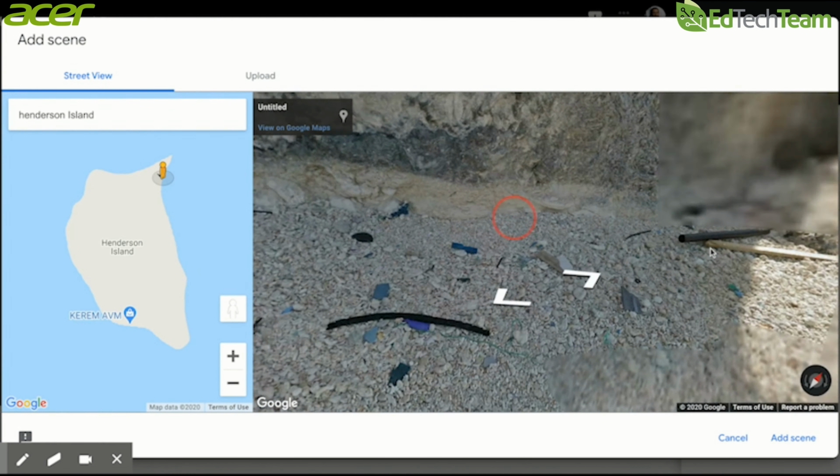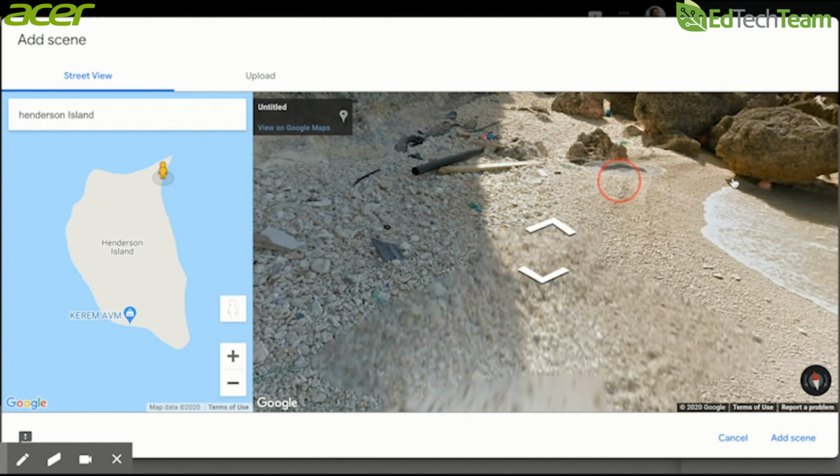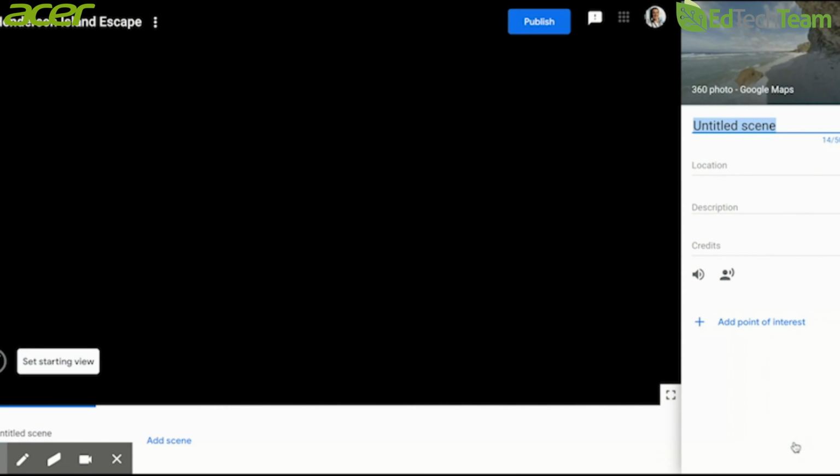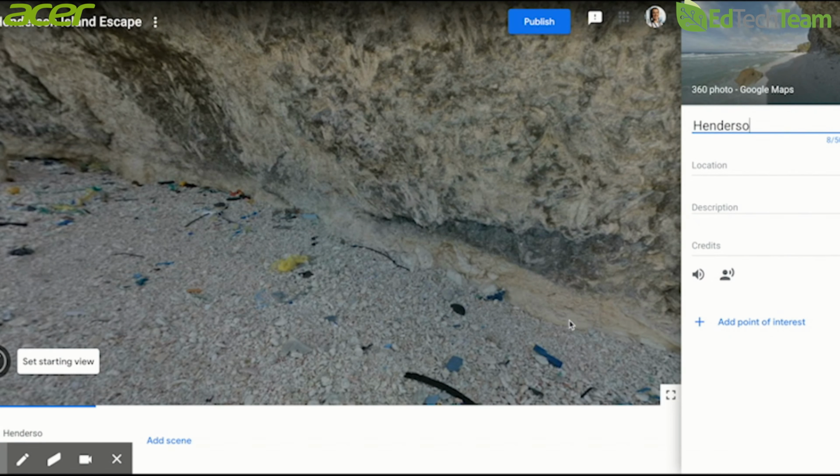And I'm going to choose this image here because you can see quite a lot of rubbish on the beach there. So I'm going to select Add Scene. I'm going to give the scene a title. And then I'll be able to add my points of interest by clicking here.